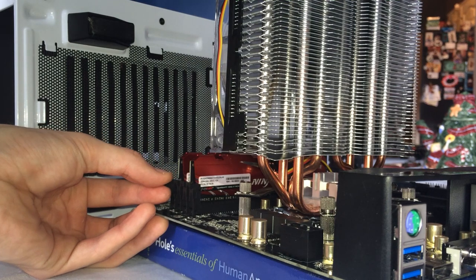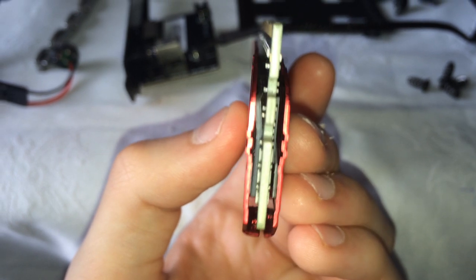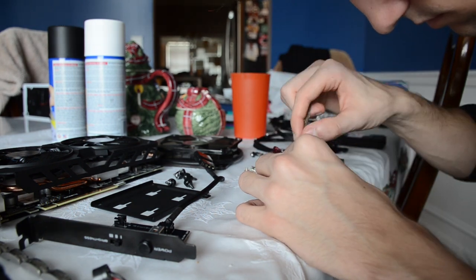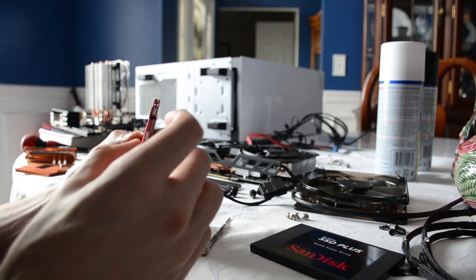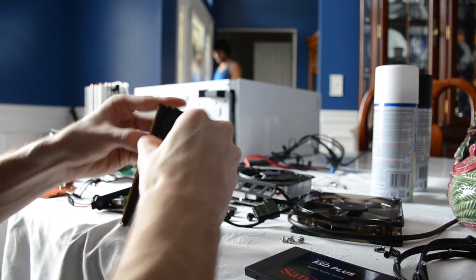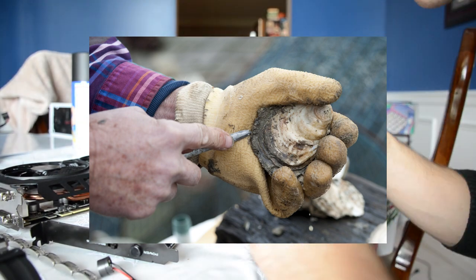Now remove your RAM cards. We planned to paint ours, though we had no idea what was in store. Our Panram DIMMs looked like they'd be mighty difficult to disassemble — and they were. It took me literally an hour to figure out how these things opened. There were no screws, no levers or handles. Apparently the two heat shields over the memory modules were glued to the spreader. Finally, once I realized it would take some careful, precise force, I downgraded to a flathead screwdriver and pried them open. The experience was a bit like shucking an oyster.